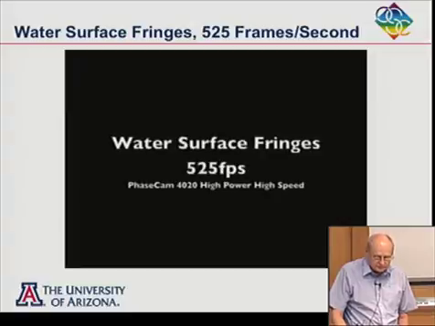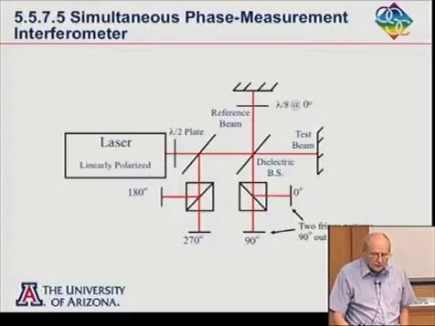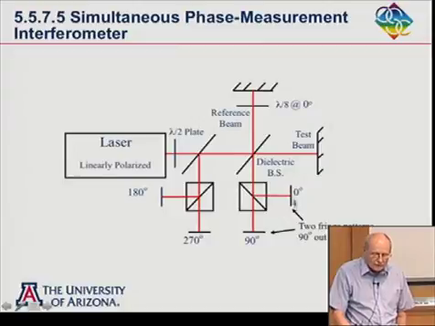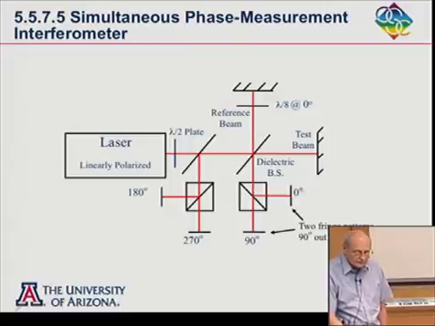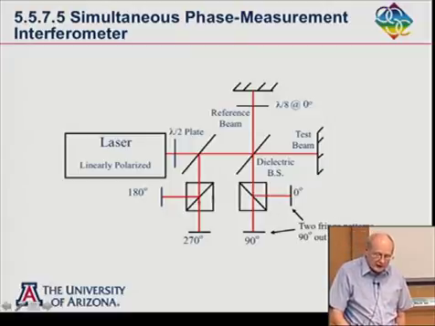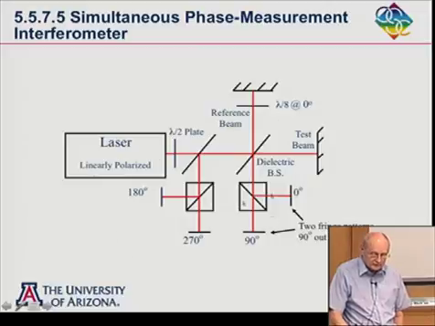get to the right page here. What I could do here is to have 4 CCD arrays here. And say, I could have a 1K by 1K element CCD in each of these 4 positions. And I could be measuring the phase distribution across the beam, not just at a point, but at a million points, all at once. I'm getting all four phase shifted frames at once. And people have built phase shifting interferometers like this.